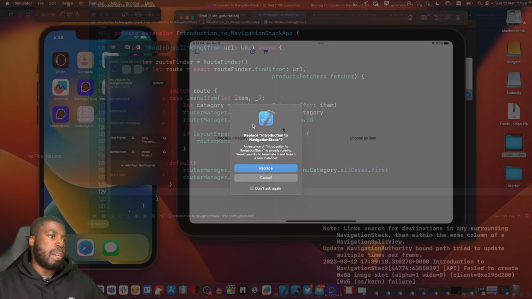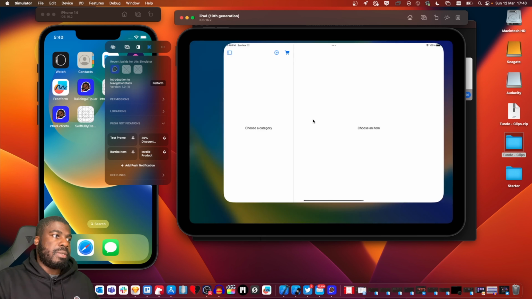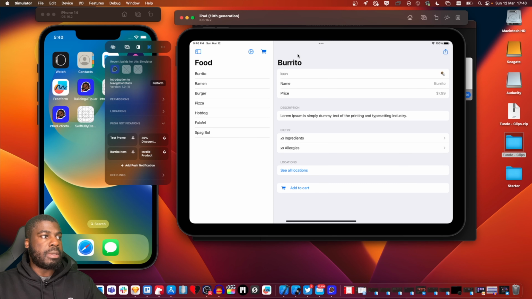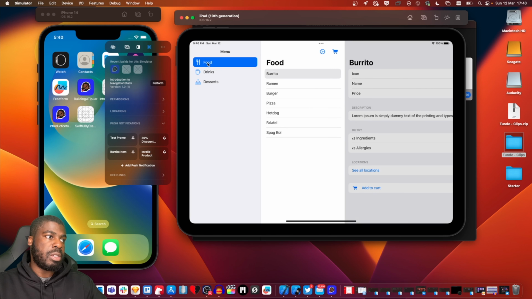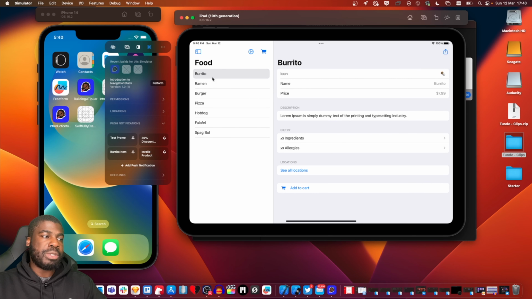So if we run this again now, what we can now do is if we just dismiss this, and if I send myself a push notification for burrito and tap on it, you'll now see that our detail view gets filled with the correct information, and also our item is selected, so we get our information here and our category, which is what we want. Cool. Now I think there's a bit of a bug with SwiftUI because it doesn't update all the time to show the burrito here, so that's just something to be aware of. But the logic is right, it does work.